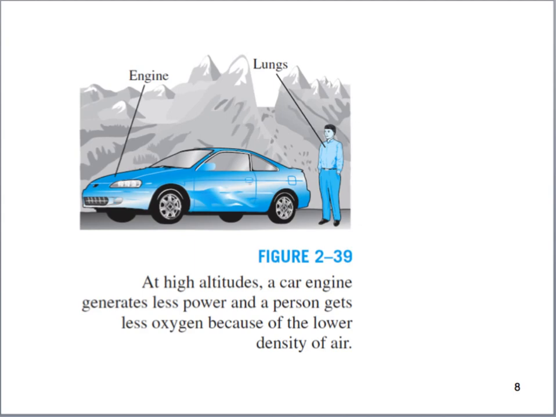One last example to talk about pressure is its effect on machines and even our human body. At high altitudes, there's less pressure and less oxygen because density is lower. When there's less oxygen, car engines may generate less power. In some cases, our bodies can be seen as an engine. We take in fuel and produce CO2 as we burn our fuel. So maybe we perform worse also in lower density air. People who go play at Denver Broncos Stadium, Mile High Stadium, may be breathing harder because of the less air that is available at that place.